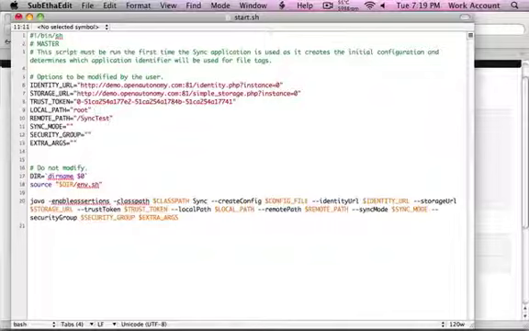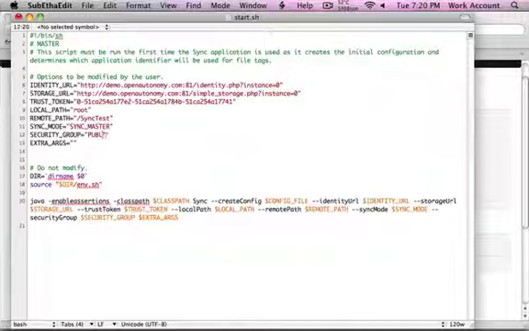Sync mode has several different options. They're described in the help text that comes out when you run the program without any arguments, or in the code as well, but there's going to be more documentation coming to explain how everything works. For now, I'm going to use a mode called sync master, which basically means changes locally and remotely will both be considered correct, except if they conflict with each other, the local copy, the one running on the computer, will be considered the correct answer.